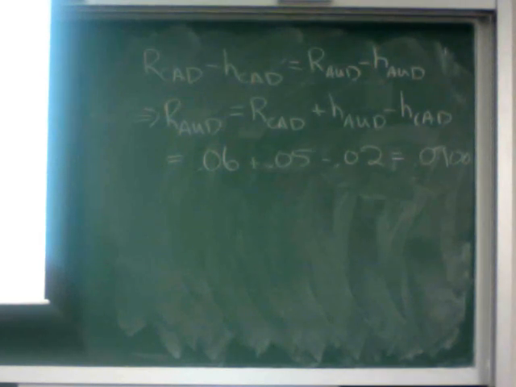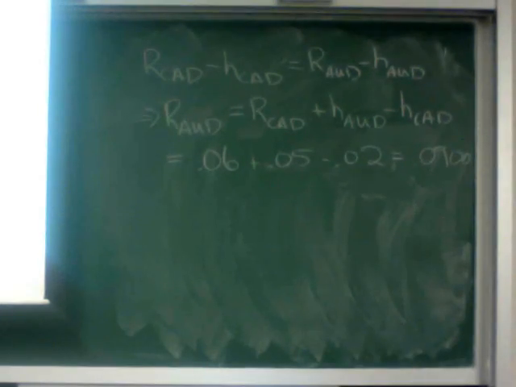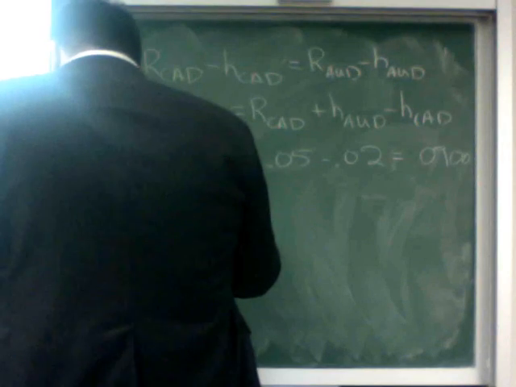So if you discounted cash flows in Canadian dollars, you would discount them at 6%. But because in Australia the inflation is higher, you need to compensate investors for that extra inflation. So the appropriate required return when you're looking at Australian dollar cash flows is 9% instead of 6%, because it's the 6 plus the difference in inflation between the two countries. So now you just discount the cash flows.